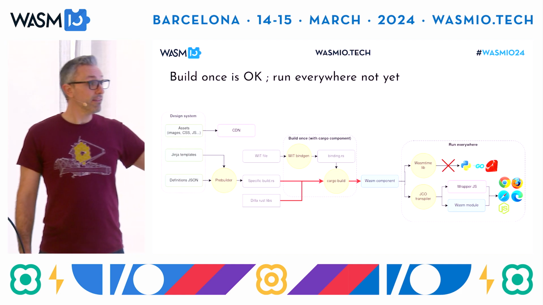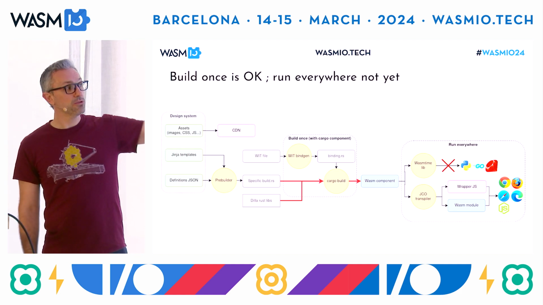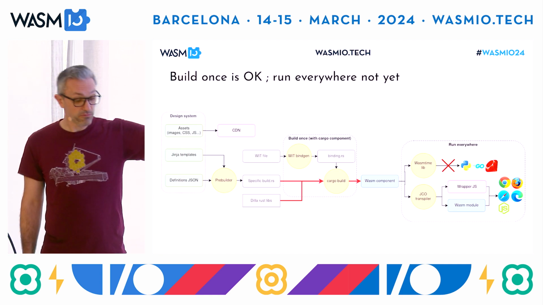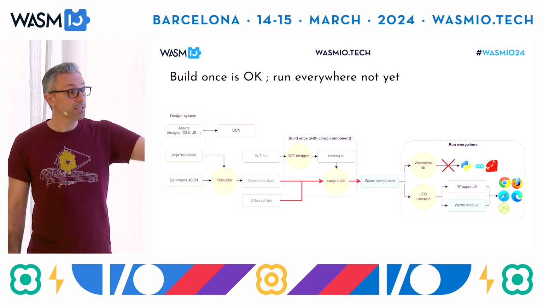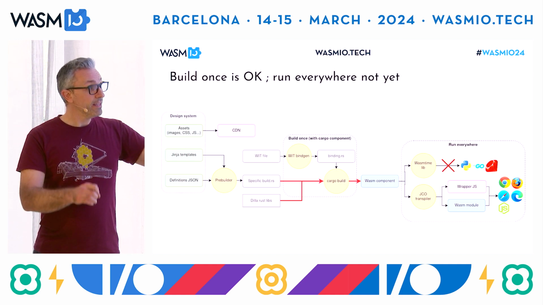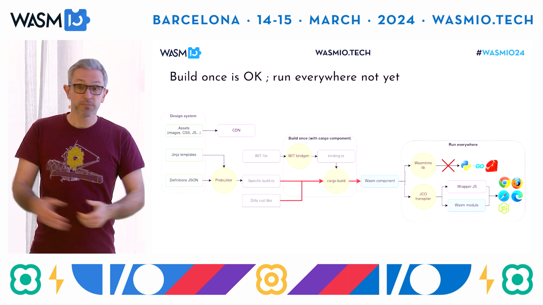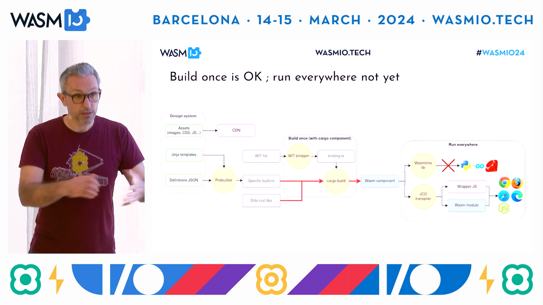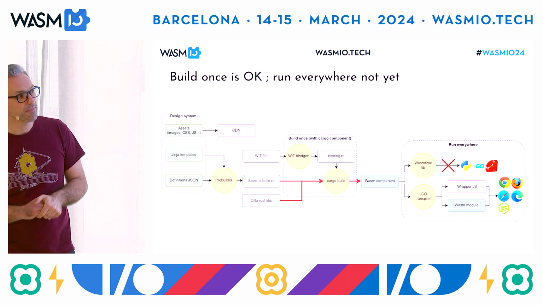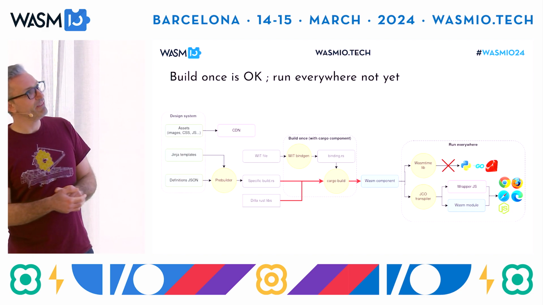Again, the same schema for product, but it's way better. The first part didn't change, but what's really important and good for us is that it's only one build. One Wasm component file at the end that we can ship and serve to the client and say you can use it everywhere and run it everywhere. So for now, it's almost run everywhere.